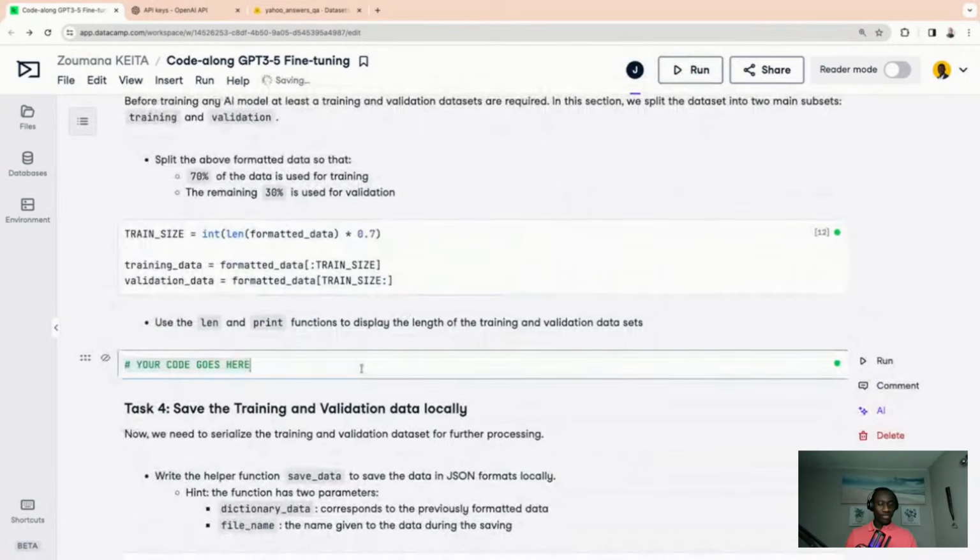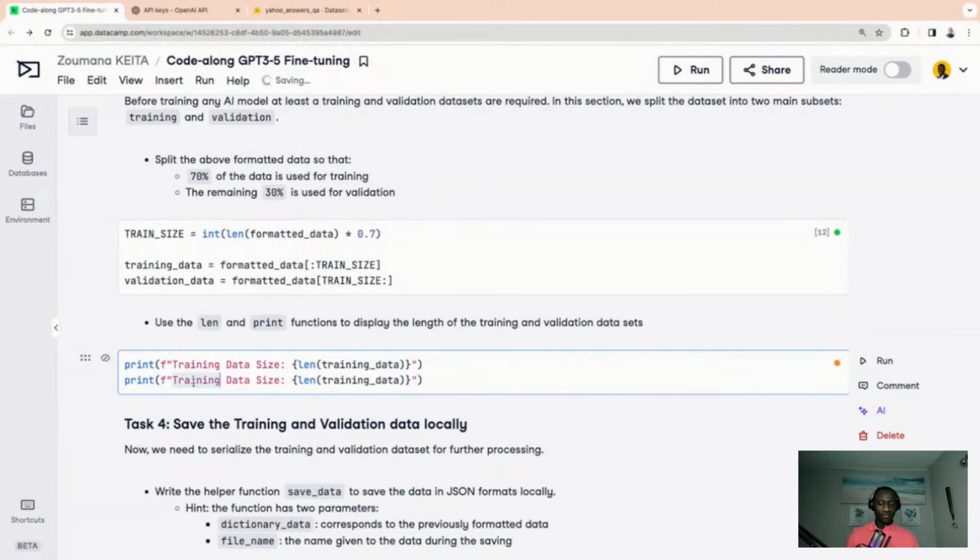And now let's print to check the size of the training and the validation data. So let's say we use the F formatting: training data size is length of the training data, and do the same for the validation data sets. Validation data size, and here we provide the validation data sets.